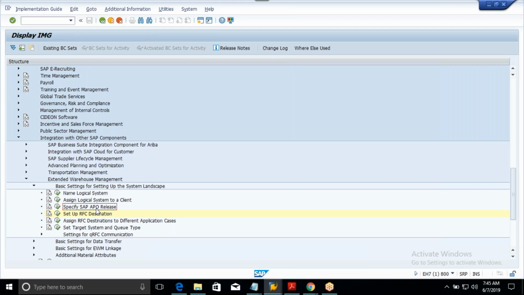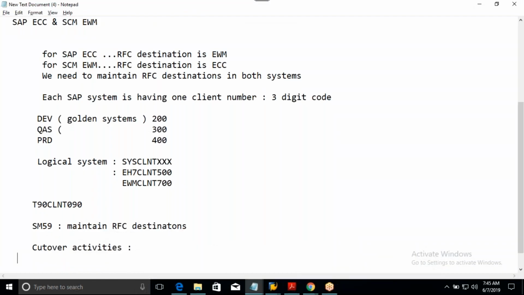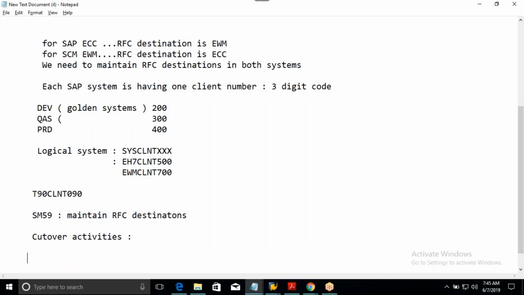When SAP incorporated the SCM package, SCM stands for supply chain management, APO is the first module.